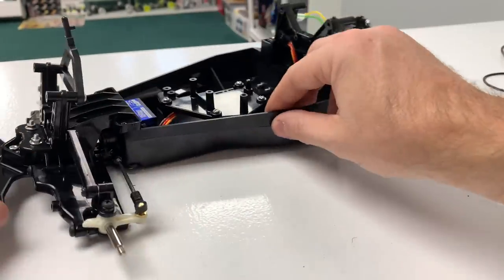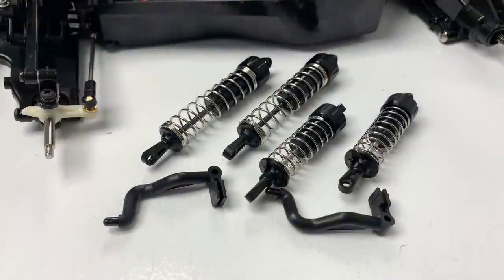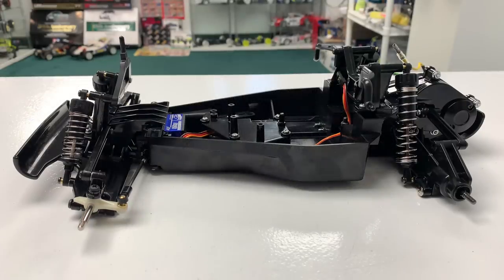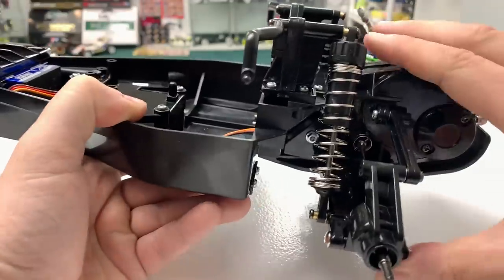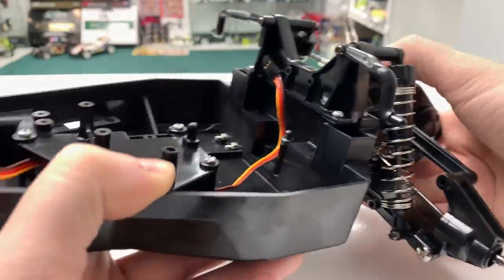Looking at the instructions, we're on stage 22 — that's to build all four shocks up and get them fitted. The kit comes with oil dampers, which is cool. Let's get them built off camera. That's the shocks made up to stage 26 — just a case of mounting those on the car now. At the same time we're doing the rears, we put this fancy little bracket on — these are the body posts for the sides of the Beetle body. Shocks are on. Fronts are surprisingly soft, actually — springs are very soft, lovely and smooth. Rears are quite a bit harder; obviously there's more work there. And then there are these brackets on either side for the body, which is kind of cool.